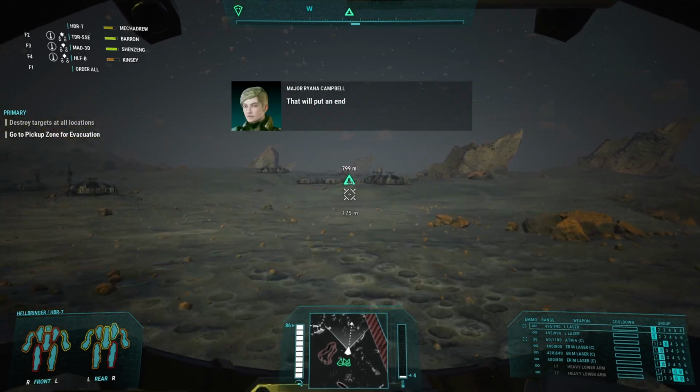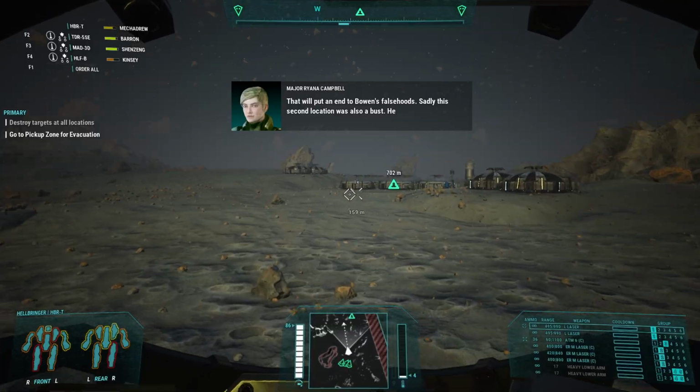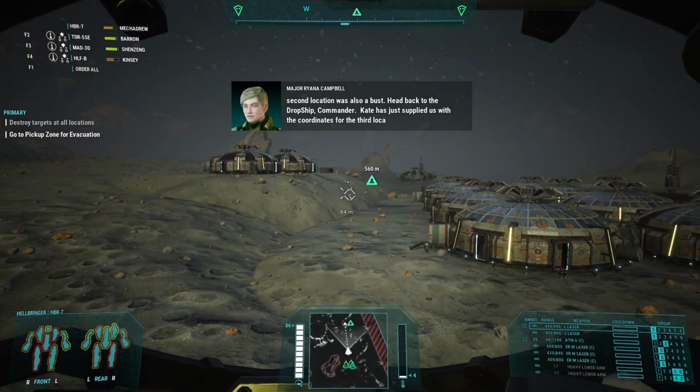That will put an end to Bowen's falsehoods. Sadly, this second location was also a bust. Head back to the dropship, Commander. Kate has just supplied us with the coordinates for the third location.